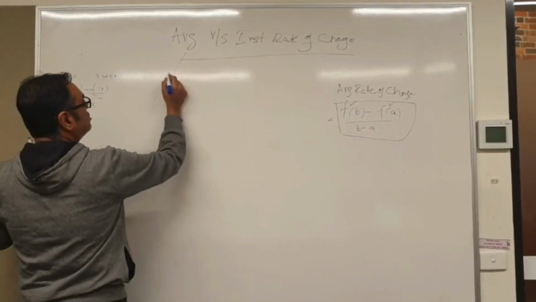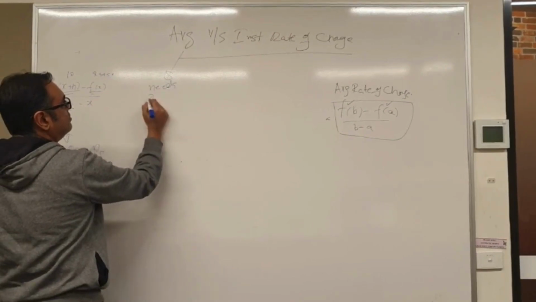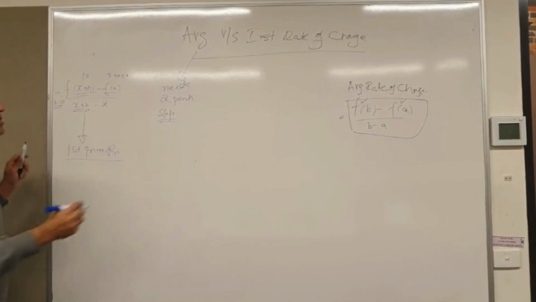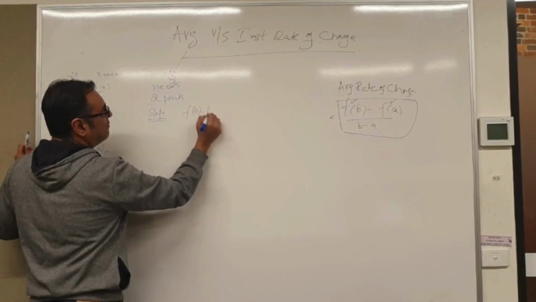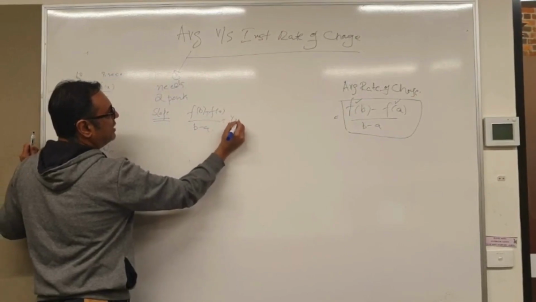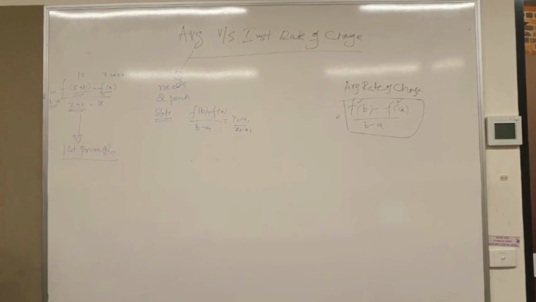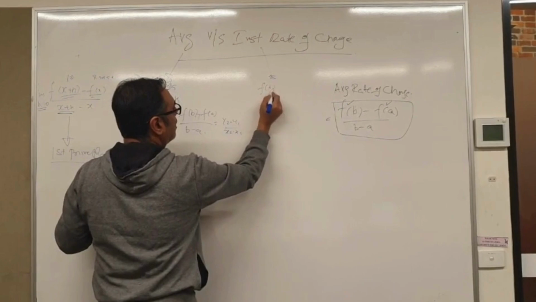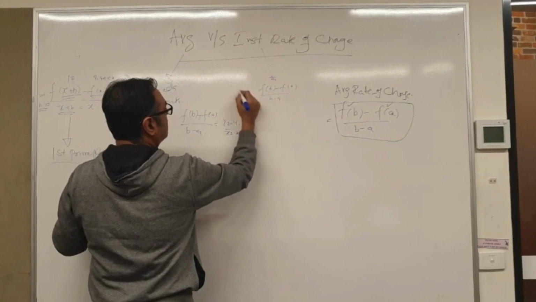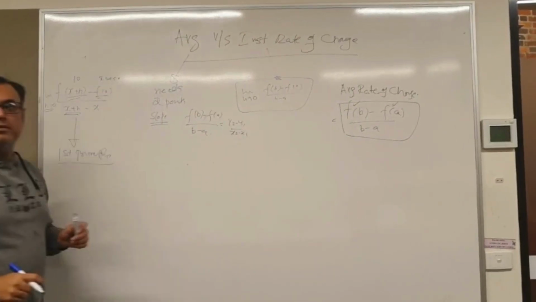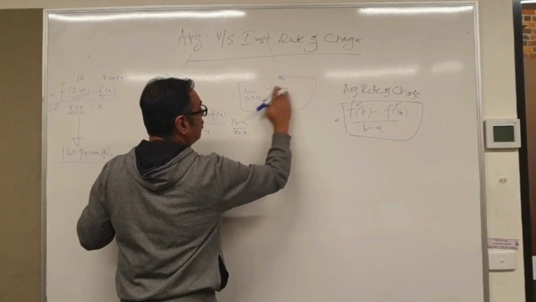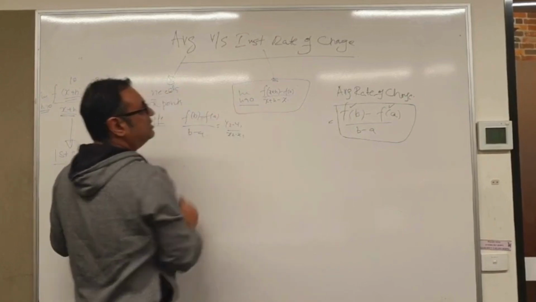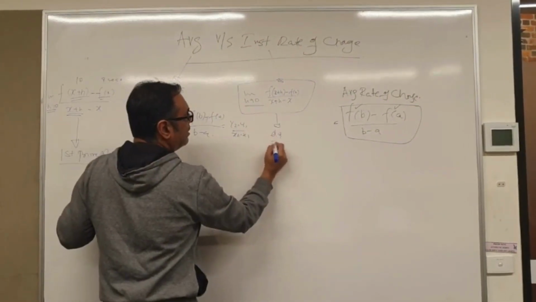Is that the average rate of change needs 2 points, and it is just finding the slope between the 2 points, the regular slope, which is f of b minus f of a over b minus a. This is nothing but y2 minus y1 over x2 minus x1. Whereas the instantaneous rate of change is all this stuff here over b minus a, but limit, the distance is 0 between the 2 points. Or shall I say, if I were to rewrite in the form of first principles, f of x plus h minus f of x over x plus h minus x, where limit h tends to 0, or this is nothing but dy by dx.